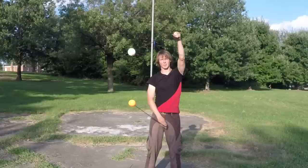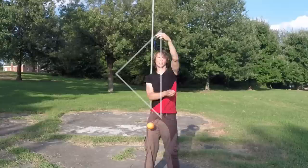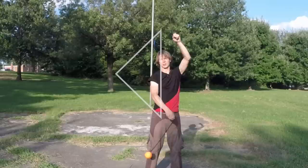I'm now going to take that same bit that I learned where I switch which hand is on top and go through it again. Pop them out and switch. Pop them out and switch. Now I want to do it the other way, starting with the left hand on top, right?